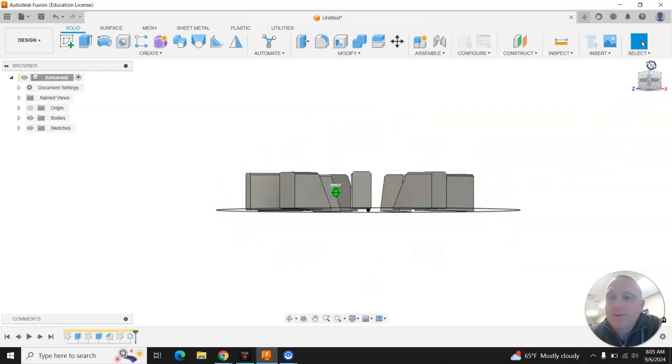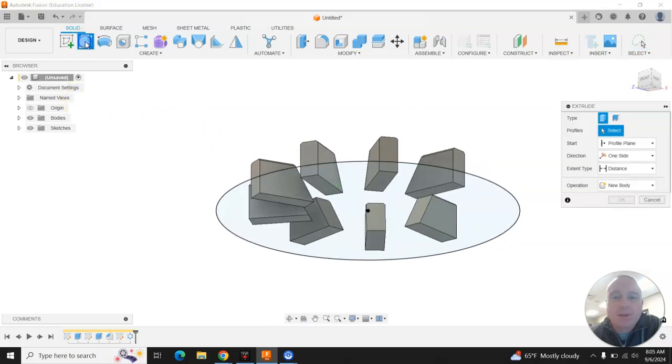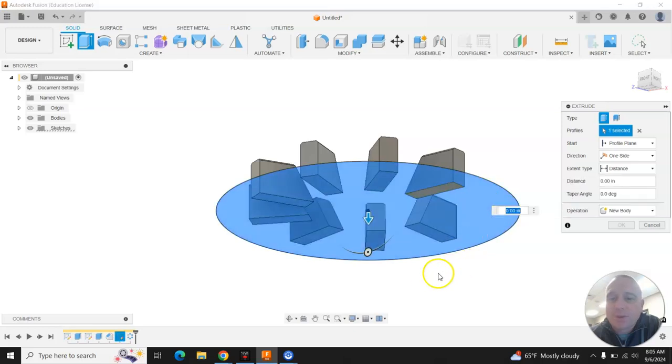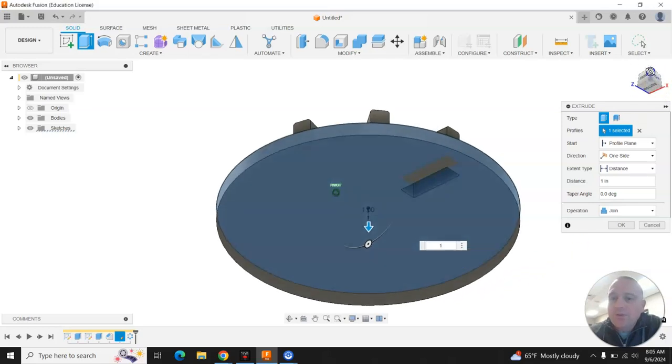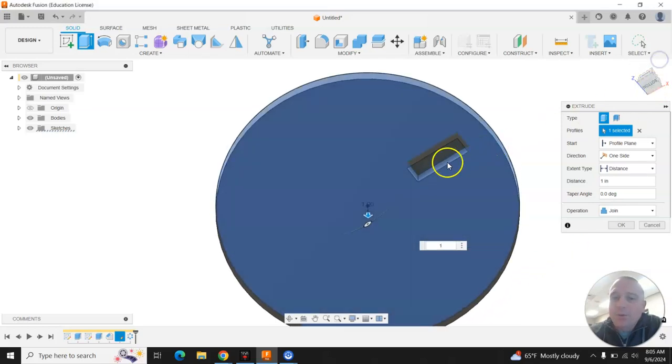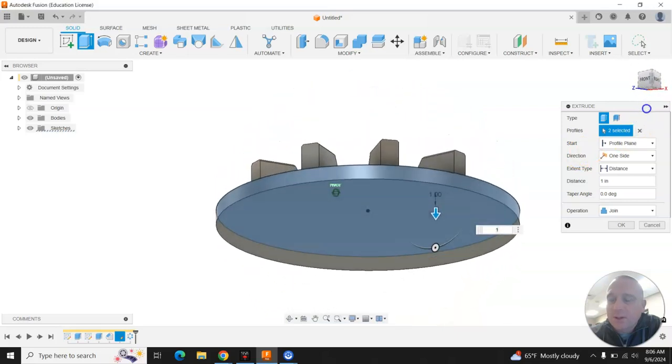From here, I'm going to use the view cube to pan to the bottom. I'm going to click Extrude, and I'm going to select the bottom surface of the part. And I'm going to extrude that down 1 inch. Notice that on this one, our origin, the original part, does not select, so it makes a little cutout. So I have to come in here and select that as well. I want to have that selected so I have a solid bottom.